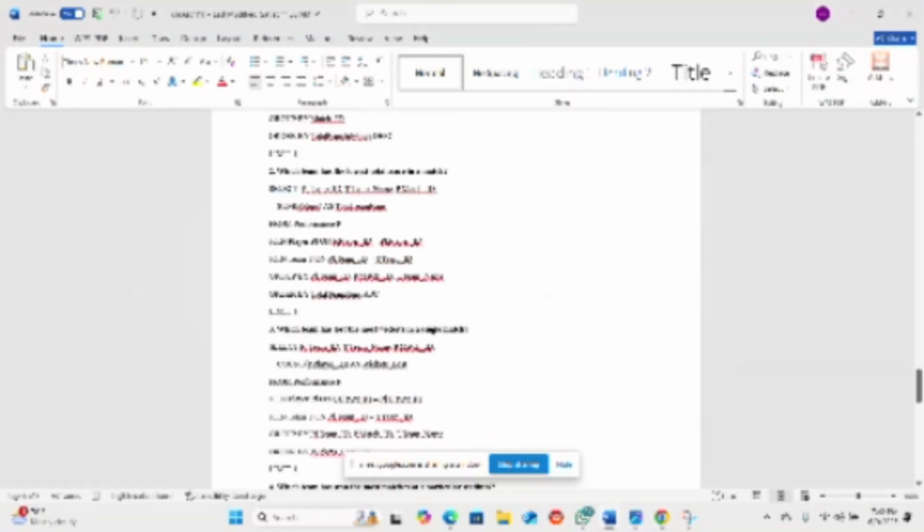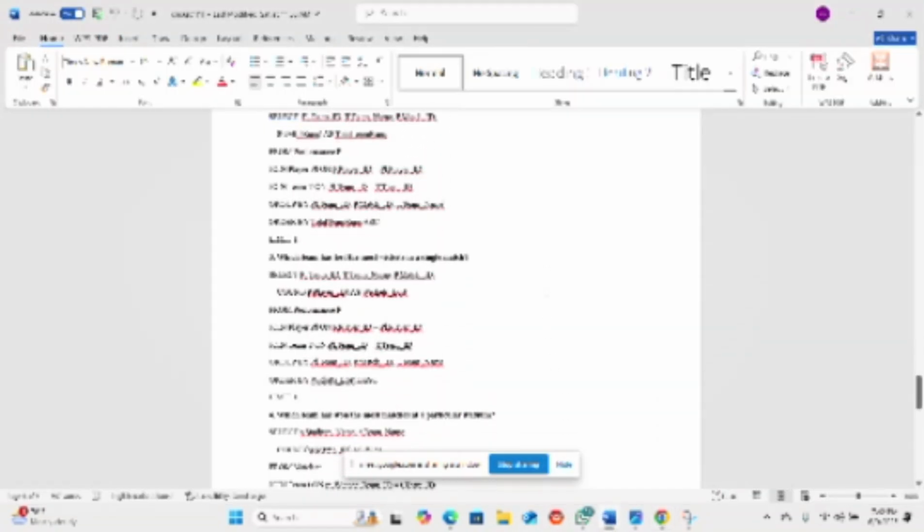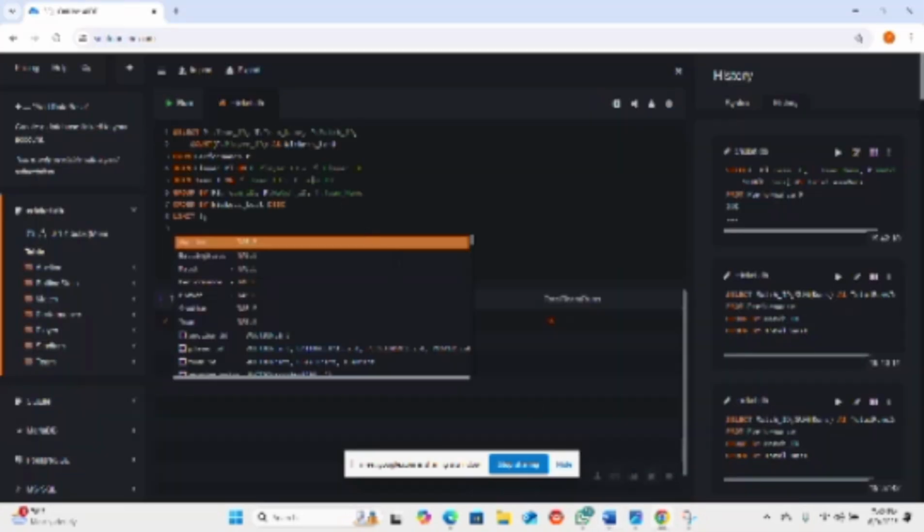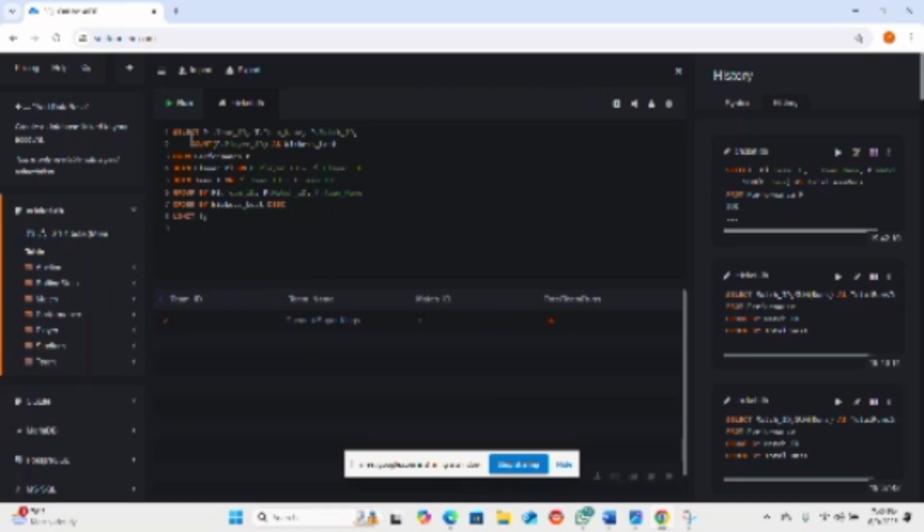And the third question is: which team has lost the most wickets in a single match? Select P1 dot team ID. It selects P1 dot team ID, T dot team name, P dot match ID, and it counts the P dot player ID.